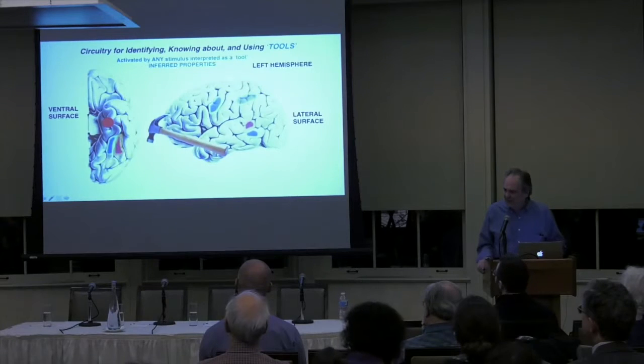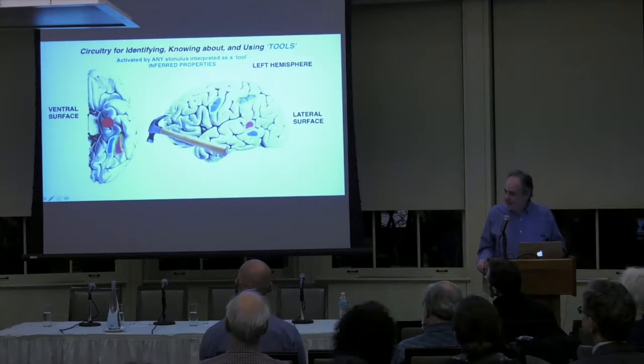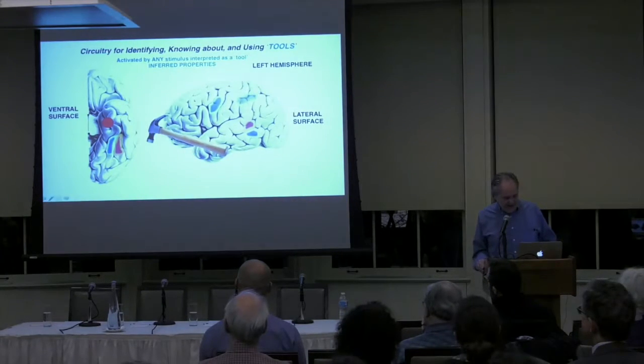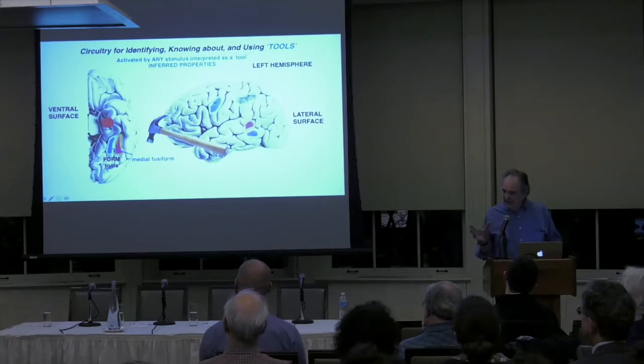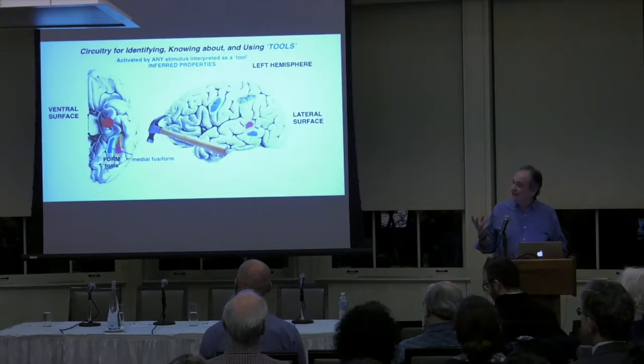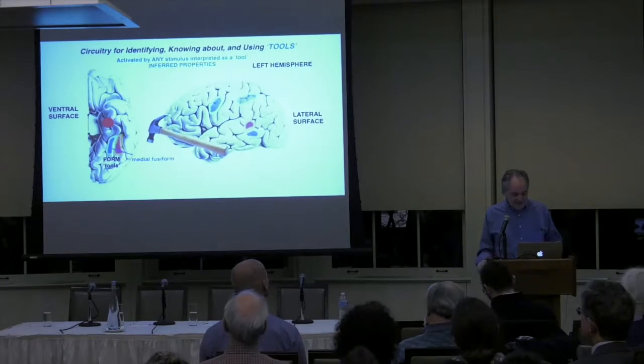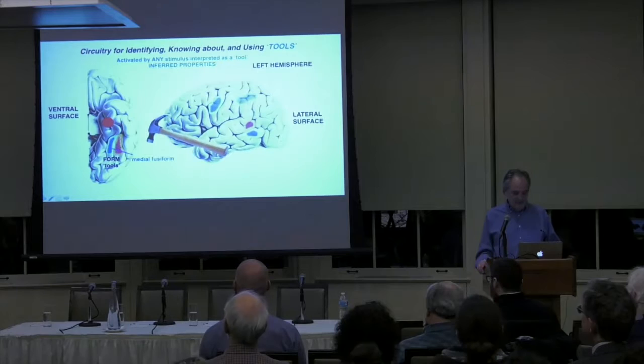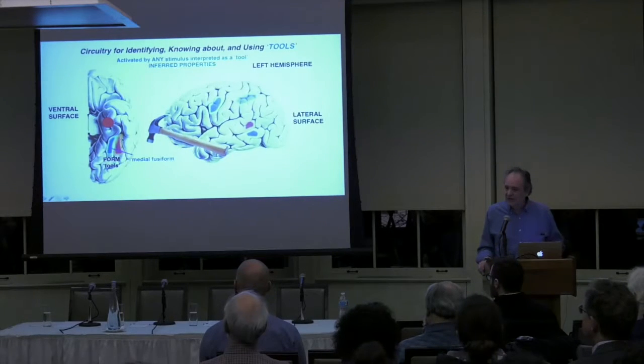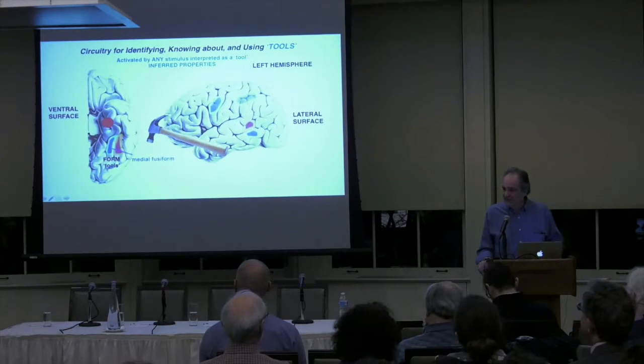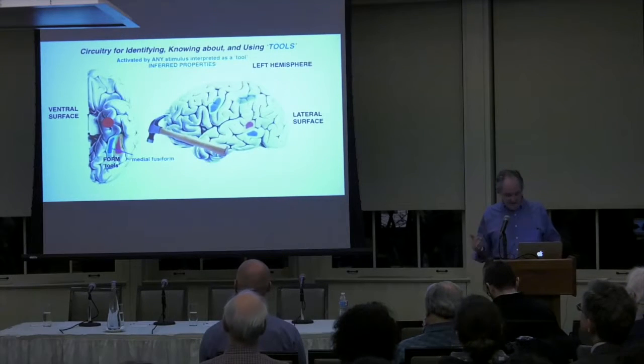And I'm going to be referring to these areas that I've painted in blue. All right? And on the ventral surface, this area right here is really where we store information about the form of objects. And the blue area is not just the form of any object, but the form of the objects we're focusing on, and that is tools, relative to, for example, this red area that's really about representation of animate things, including faces, our bodies, and so on.